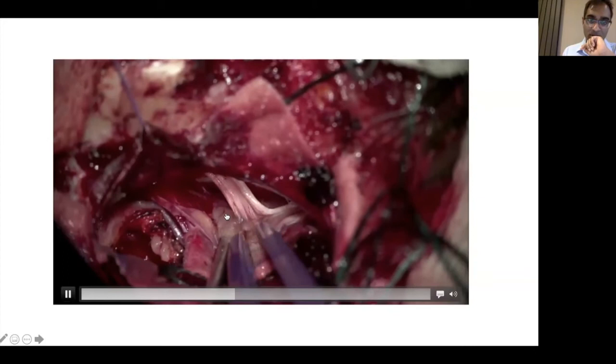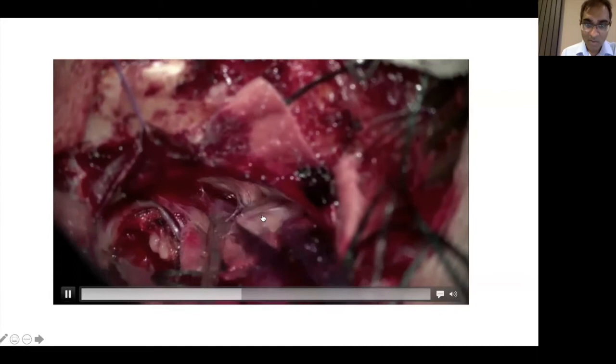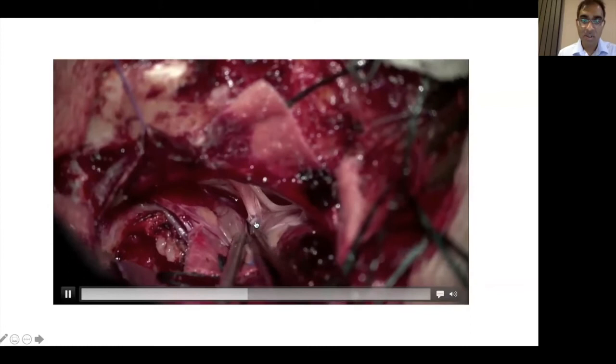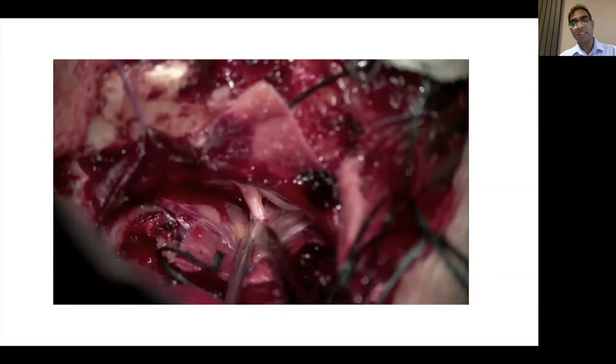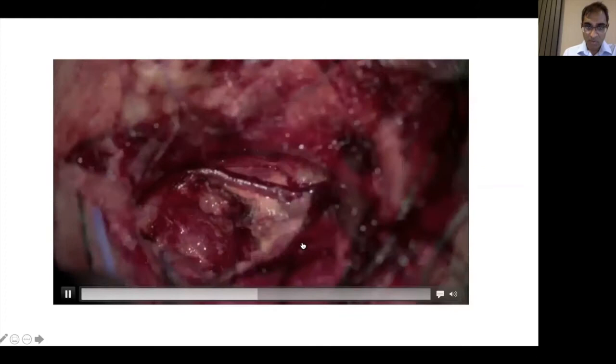And you wouldn't rush in and do this step of the operation until all of the other steps were done first. Now in a nice relaxed environment, we can really employ skills we've built successively from more minor operations all the way to here. So you can see very sharp dissection, taking the 9th and 10th cranial nerves off this tumor. We want this patient's swallow, voice, all these things to be completely intact at the end of this operation. And that is important. We don't want a case where you've removed the tumor successfully if the patient is in any way less well.